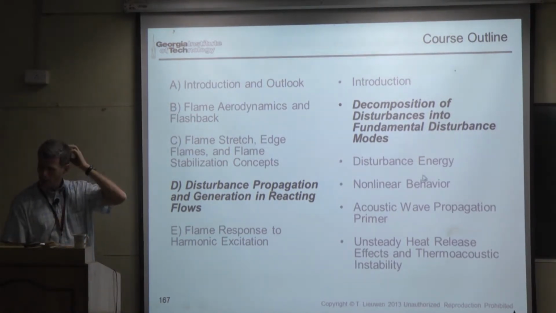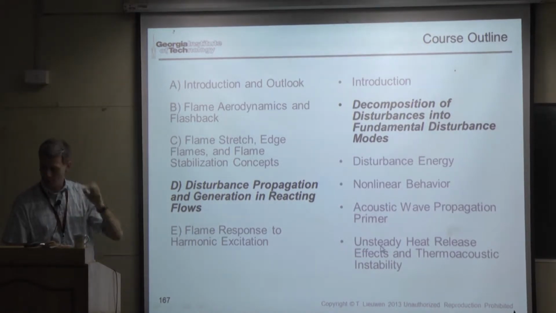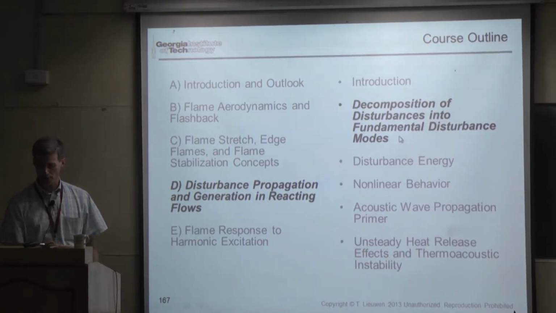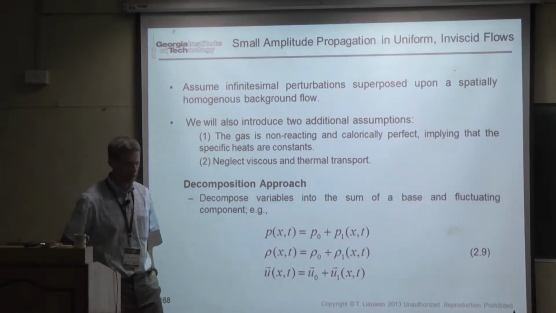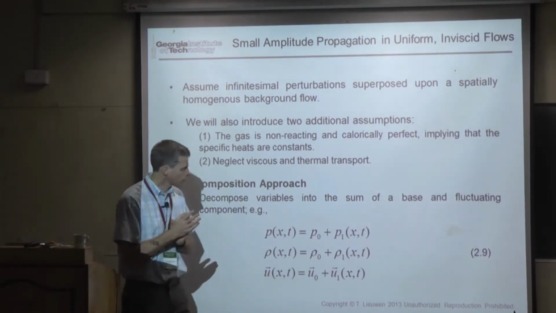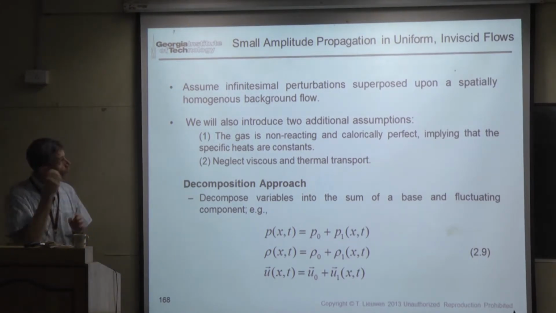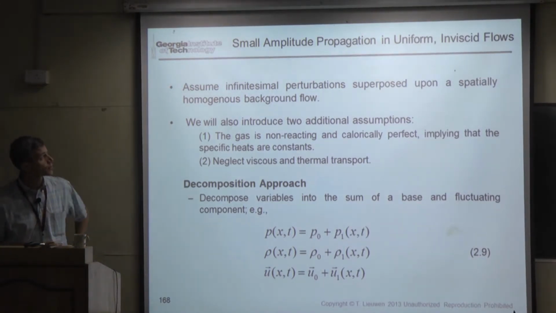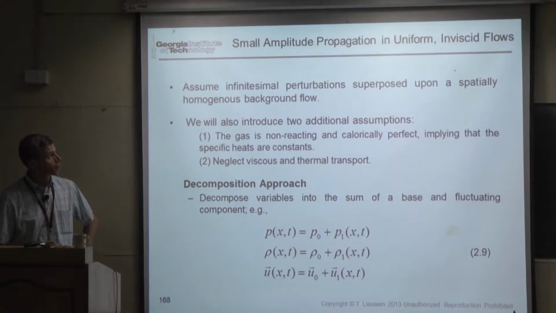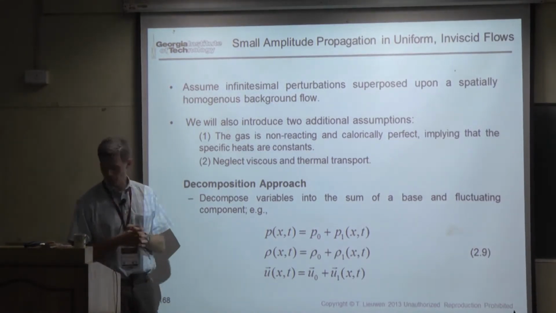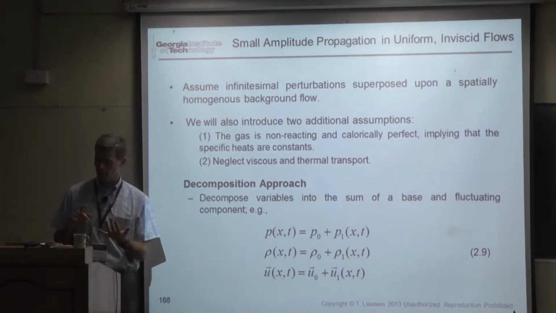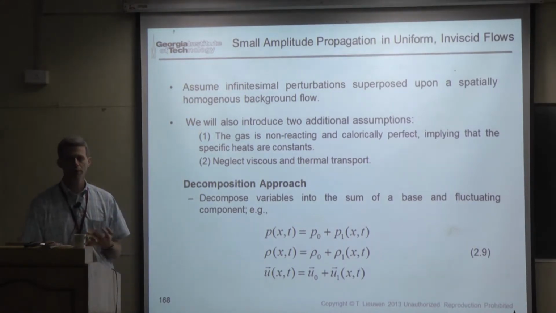And we're not going to have time to talk about some of these other more advanced topics. We're just going to try to focus our attention here on these disturbance modes. And so really what we're talking about here is looking at how small amplitude disturbances propagate. And we're going to start, just to set the stage, I'm going to think about a very, very simple flow. I'm going to assume I have a spatially uniform inviscid flow.